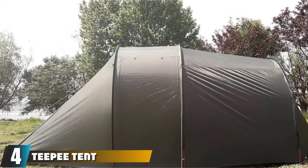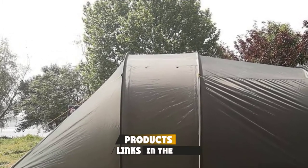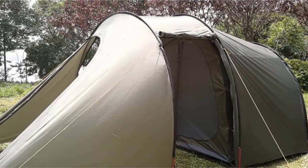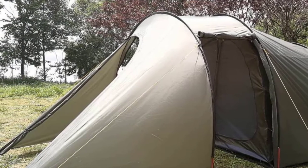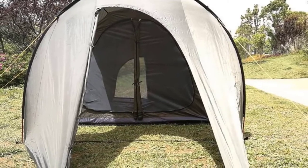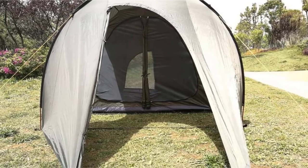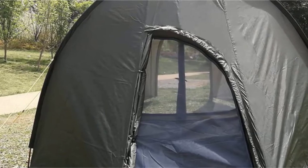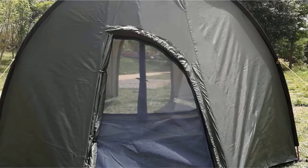Next at number 4, we have the TP Tent. Though it's primarily designed for bike storage, the TP Tent can comfortably fit two people as well. It features a large space divided into three parts: the inner sleeping room, parlor, and motorcycle bay. Two people can comfortably sleep in the inner tent while the parlor can be used for storing different gear. With a 4-entrance design, you can easily get in or out regardless of where you store the bike. It includes polyester fabric, steel pegs, guy ropes, and an aluminum frame for a sturdy construction.